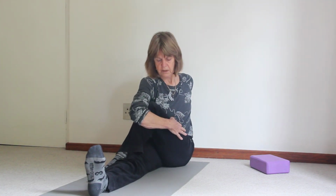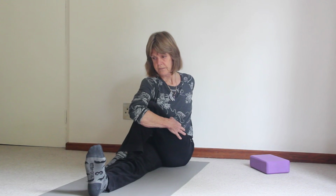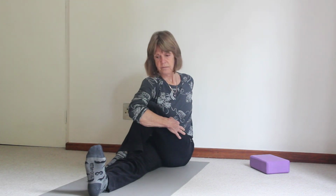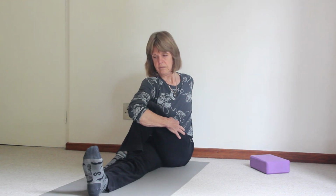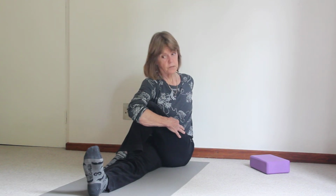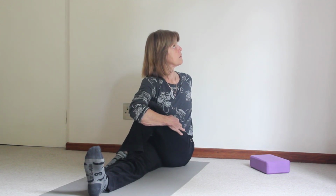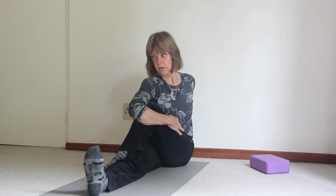And I'm really hugging my left leg to facilitate the twist in the upper trunk. The legs can go right to the base of your spine as well. Now the next time you look up to the ceiling or the wall behind you, hold it for 3 breaths. And then for 3 breaths, the maximum twist as your head turns to the right.